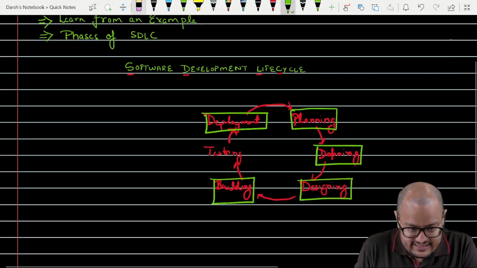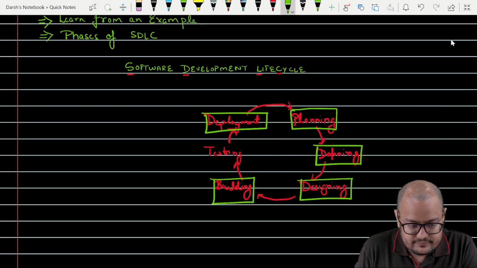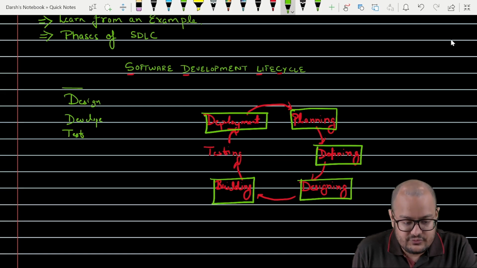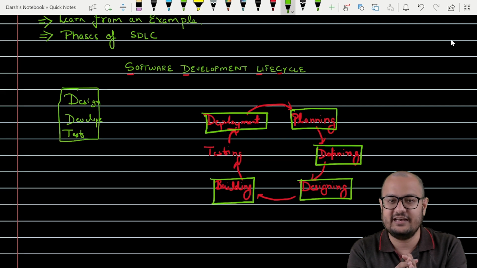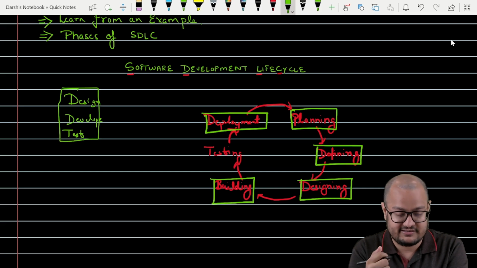So it's a standard way of design, develop and test. Using these three things, building a high quality software and deliver it to the end user, the client. Cool. So that's SDLC in very basic terms.